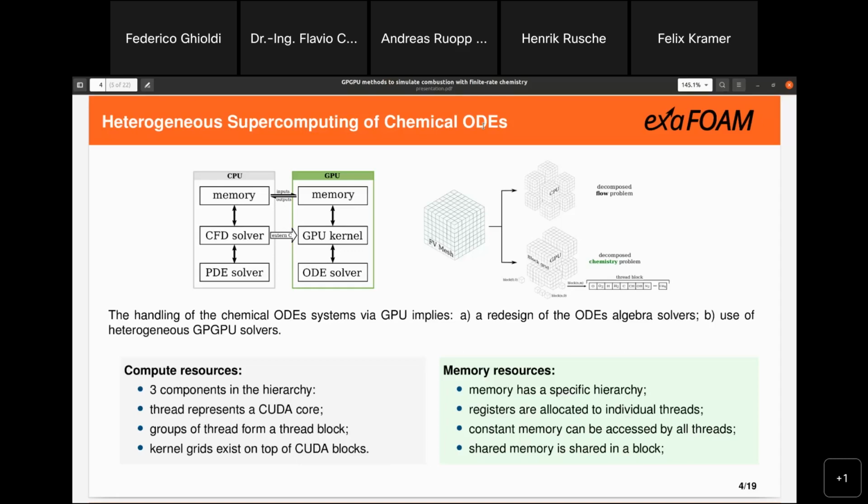All of these can be stored in the constant memory. They are allocated at the beginning only, because you can understand that we are losing time whenever we move data from the CPU to the GPU and vice versa. So we want to avoid copying data when that is not necessary.